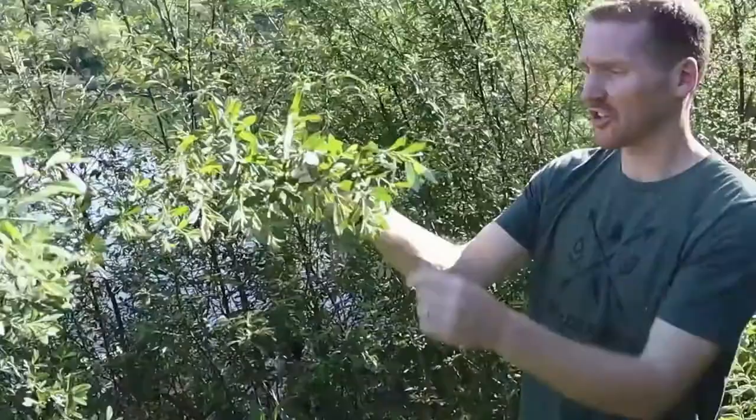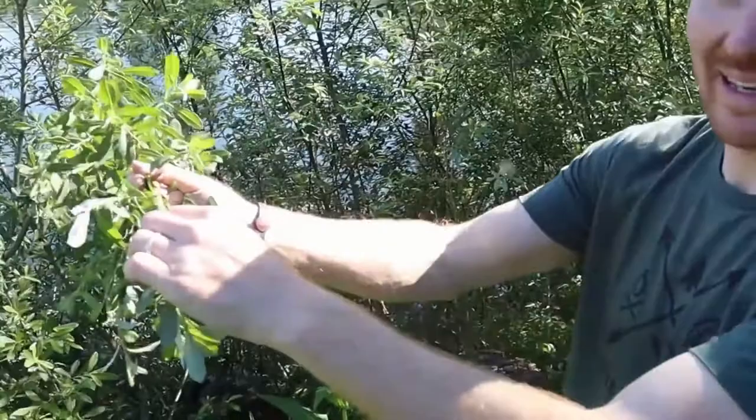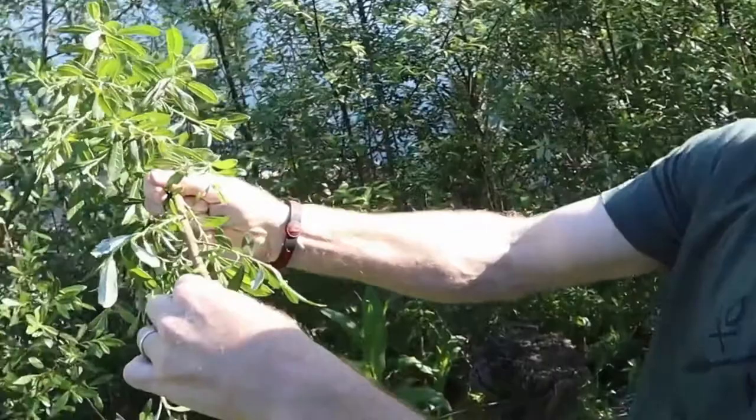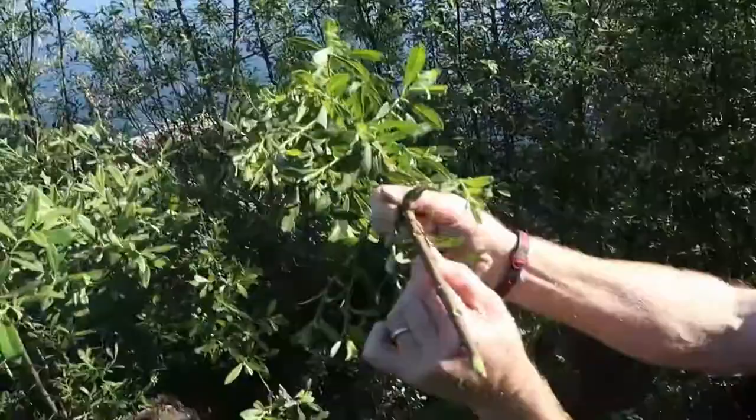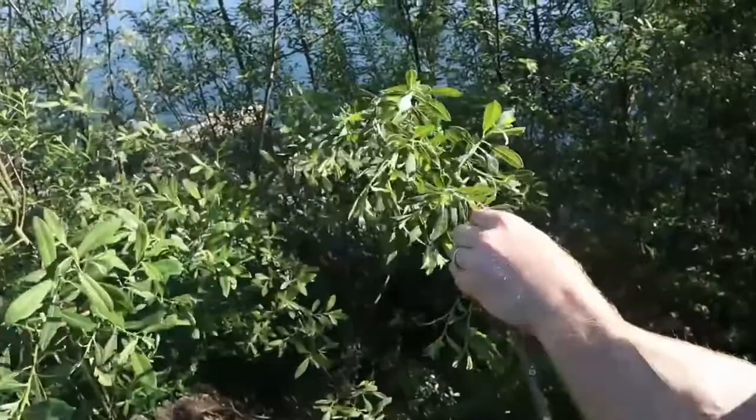Best method I've used for that is just to get your thumb in there really tight, right at the base of it. And then instead of pulling it down, you're going to break it off to the side, and then you see how it's starting to peel down. You don't want that. So you're going to try to pull it up and off. So I'm just going to work my way down the tree, and we're getting nice clean breaks. Going up, then off.